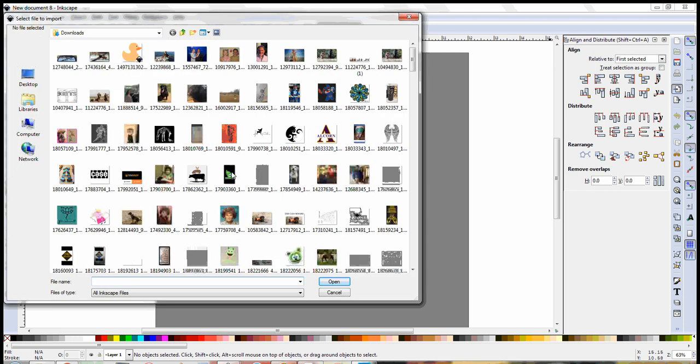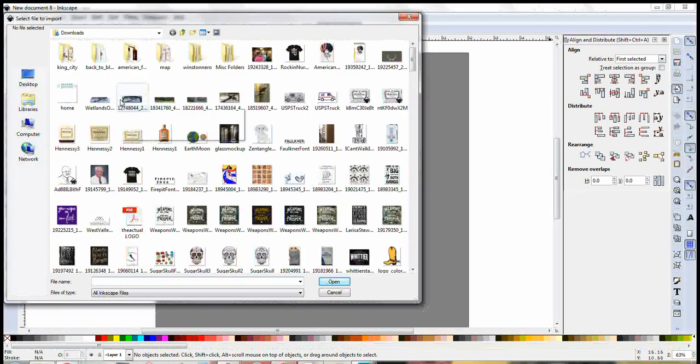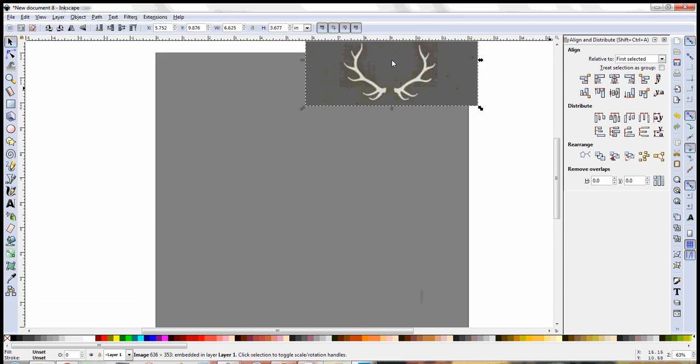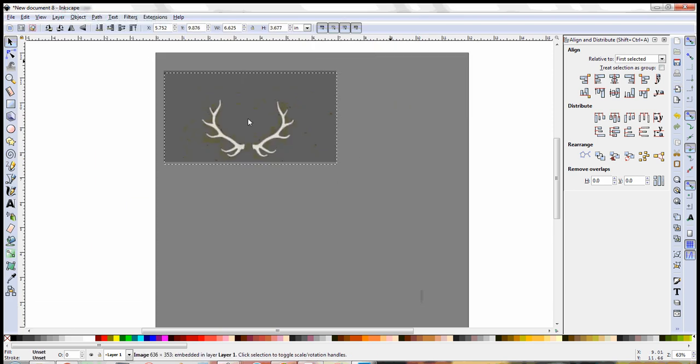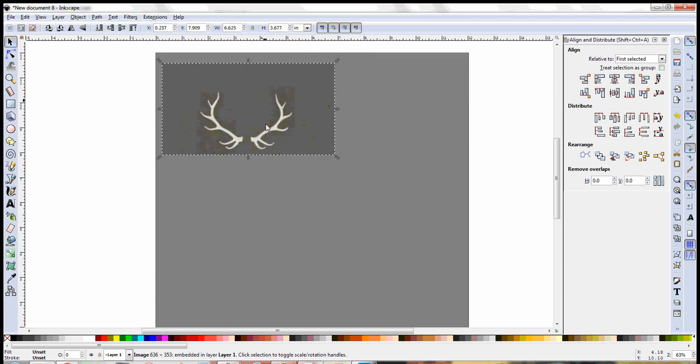And then we're going to find our file. And again, usually if it's something you're downloading, it'll be in your downloads. So you can go to that file, and then make sure that you have it selected. So here's our file that we're going to make into an SVG. I have it selected. You have a few ways to get to the trace option from here.